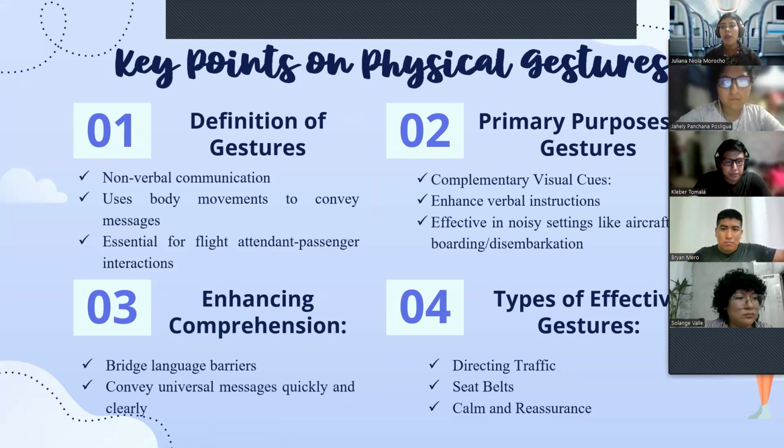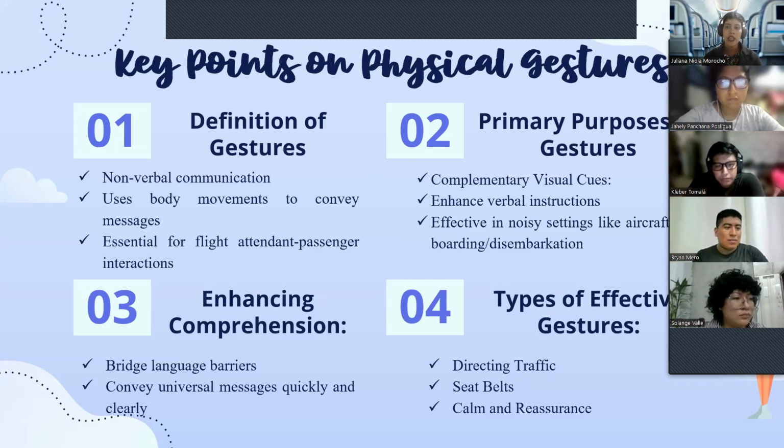Now, let's take a look at the primary purposes of gestures. The first one is complementary visual cues, and it means that the gestures can serve as visual aids, and they can help pretty well when used with verbal instructions. And of course, they are effective in noisy settings like an aircraft, especially in boarding and disembarkation.